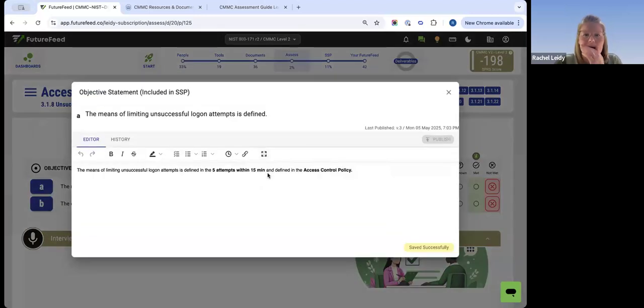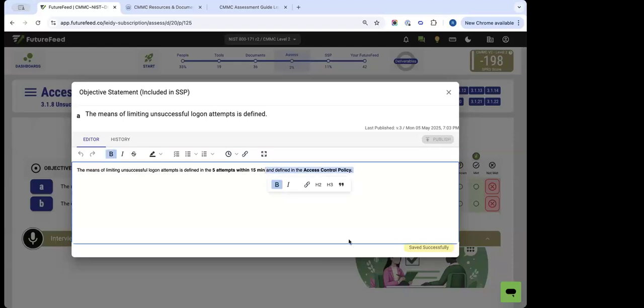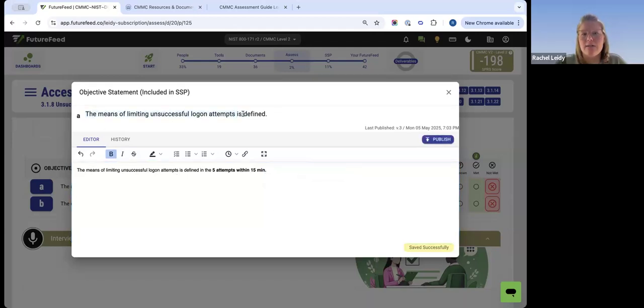So in this statement here, I've seen it two ways. One, you need to have it defined, and it's up to your company where you want to define that. Do you want to define it in your system security plan? Some companies, especially the smaller companies, like to define it in their system security plan.